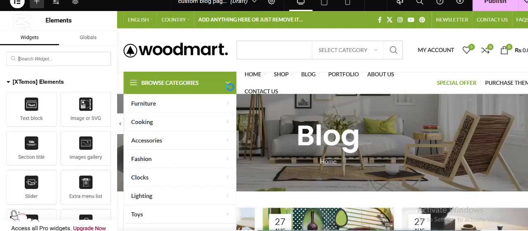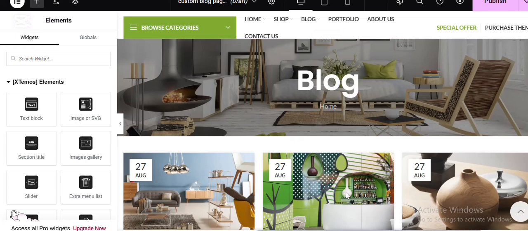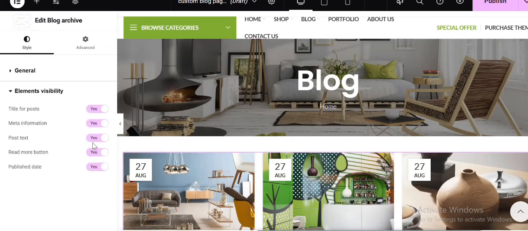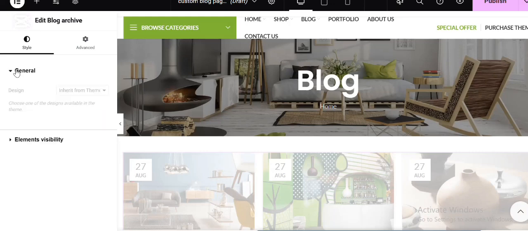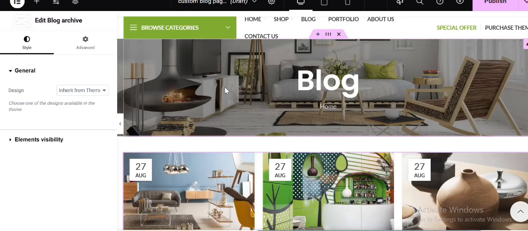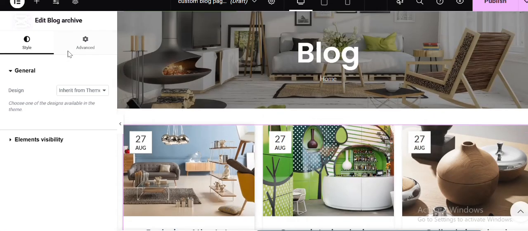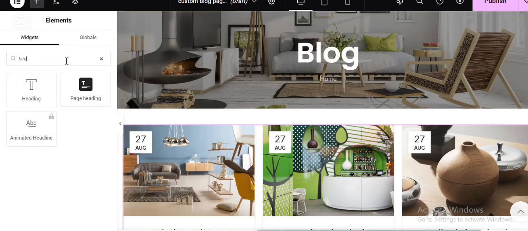And here you can customize the layout in the Elementor page builder. You can add custom headings, custom text blocks or any custom blog widgets to customize the blog page. By default, WoodMart does not allow you to customize it with a page builder, but now WoodMart introduced a new feature with custom layout.